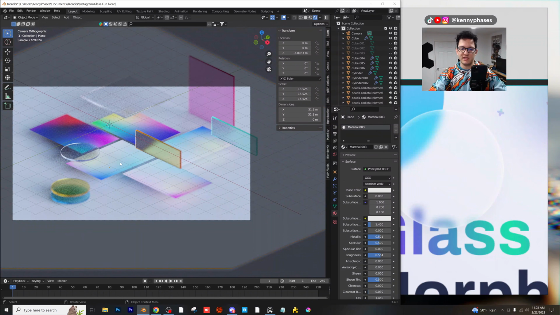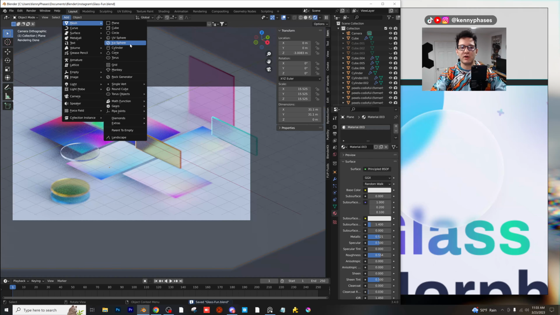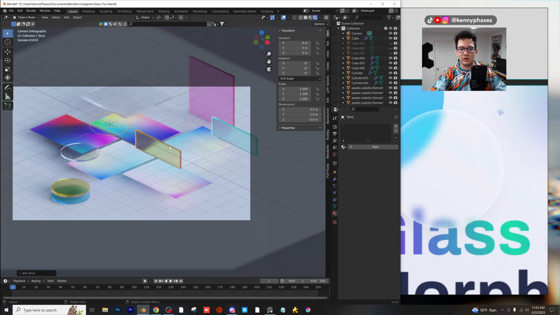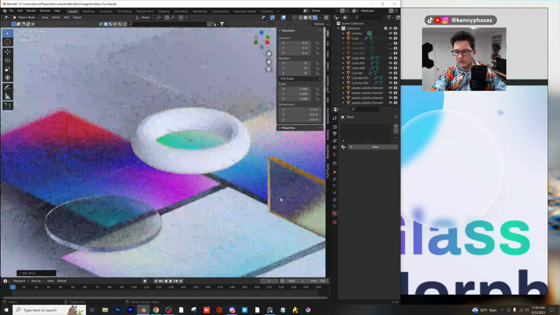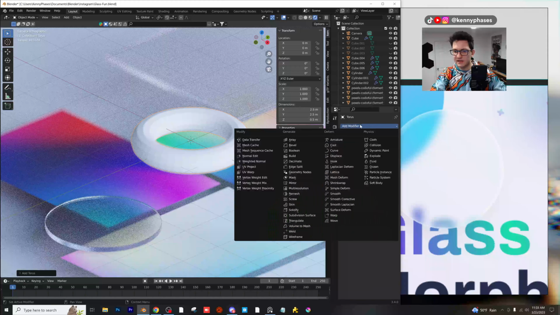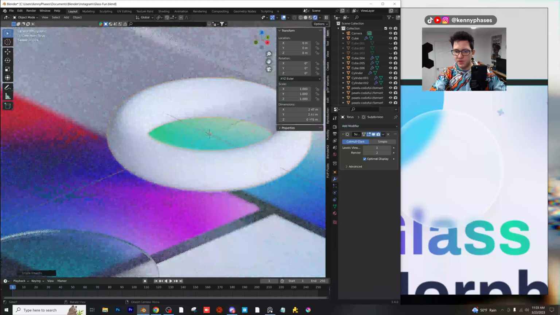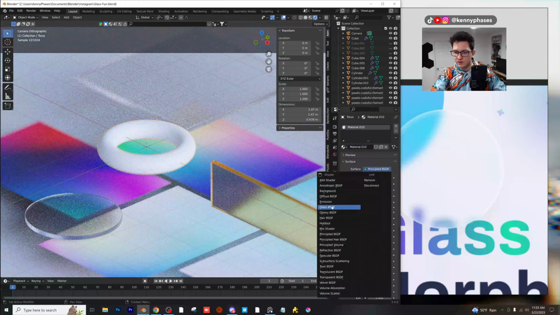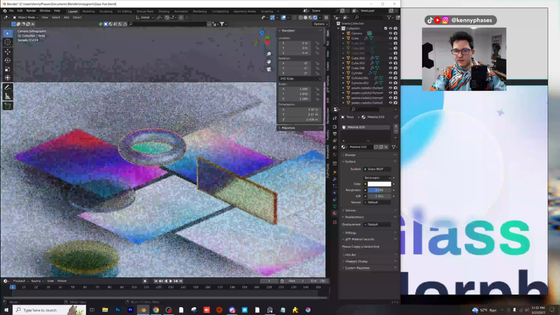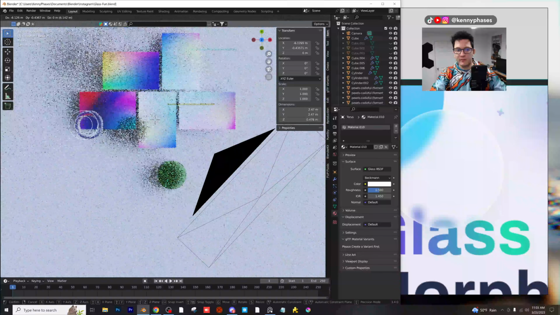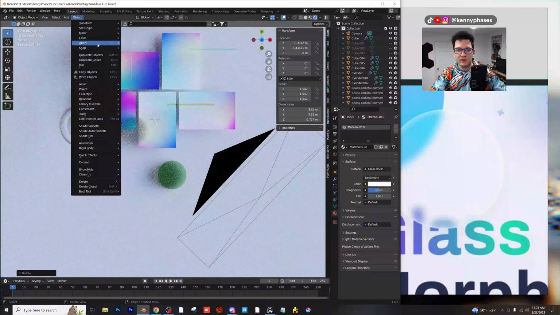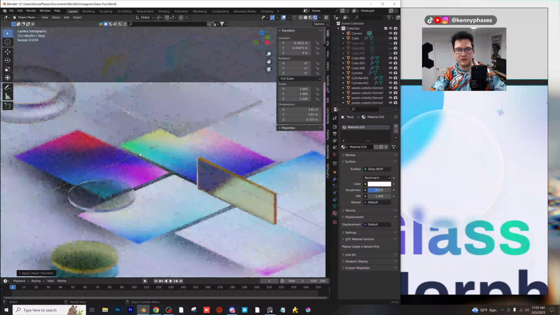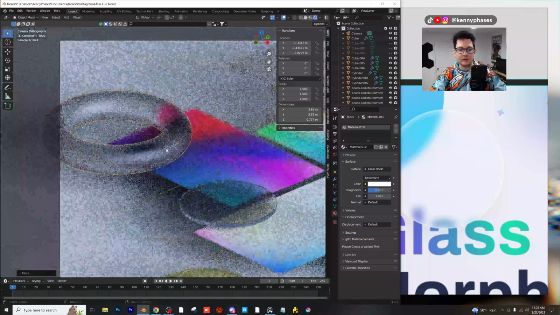and some glass pieces. Now, what's really fun about this is it doesn't have to stop here at just these basic primitives. You can add pretty much whatever you want. If you want to add a torus in here, you can absolutely do that. Give this a nice subdivision surface, shade it smooth, and then maybe just give it a nice glass texture. Let's see, already this is looking really fun. I'm going to bring it back here and scale it up. Make sure you apply that scale. And I'm going to bring it down into our scene here.